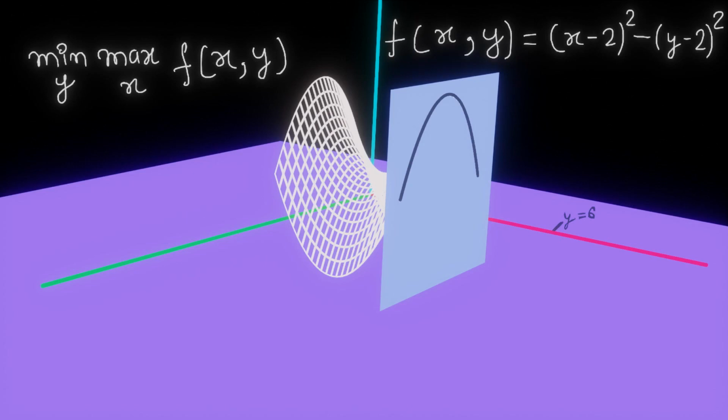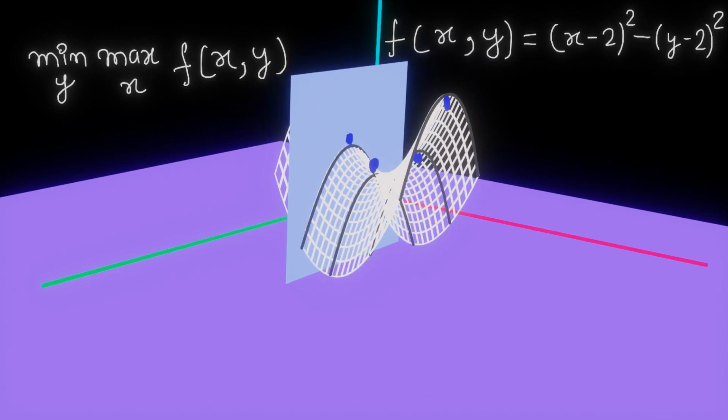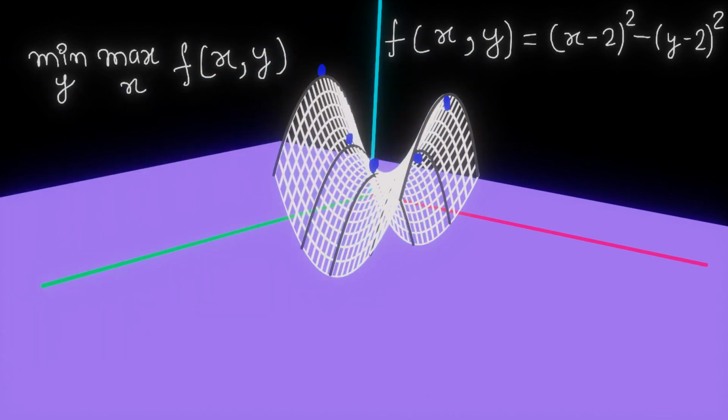But since our aim is to maximize over x, we can ask the question, for what value of x is this function maximum? It is very obvious to see that at this point the function is maximum. Again, we can repeat this process of choosing a y, cutting the curve at that point, drawing a parabola curve where the plane and the saddle curve meet, and maximizing the function over x for different values of y. In fact, we can repeat this process for all the infinite values of y, and if we do that, we get infinite such black inverted parabola curves.